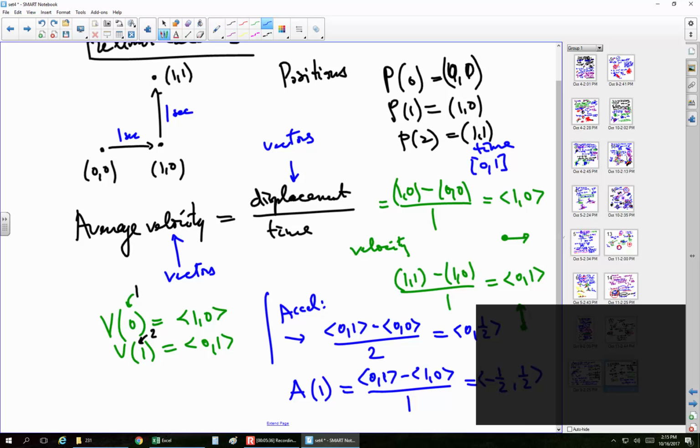If you think about it, it kind of makes sense. If you look at it coordinate-wise, negative numbers here seem strange, but if you think about it, the horizontal velocity has changed from 1 to 0. It only makes sense that the acceleration is -1/2. In the meantime, the vertical velocity changed from 0 to 1. So acceleration is 1/2. Okay? So it all makes sense.